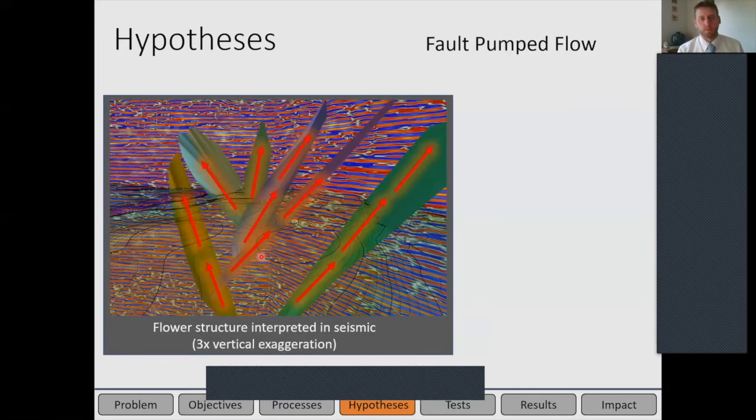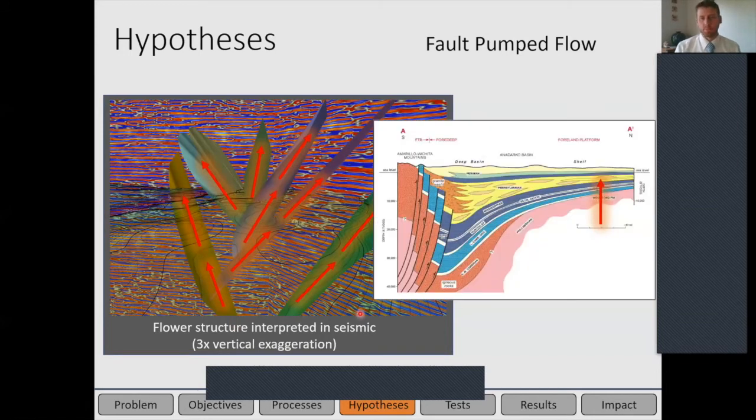And then the third one I wanted to talk about today is what's called fault pump flow, an idea of Simpson, who basically is giving this idea that if you have slip on a fault, then you're going to open up a space, and of course nature does not like that space there, so it therefore pumps fluids directly up. And so what I'm showing here is a seismic interpretation. It's a wrench flower structure that is penetrating deep into the basement in this interpretation. You can see this surface is the basement interpretation, and then these faults penetrating deep below it. And then that would be essentially pumping fluids directly up.